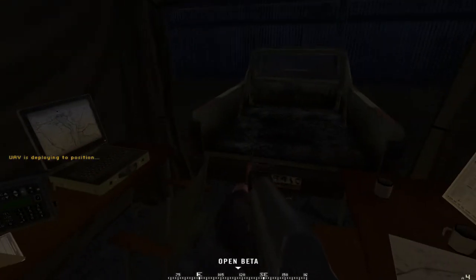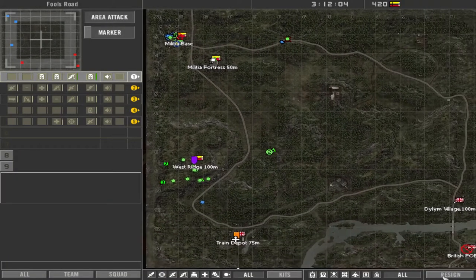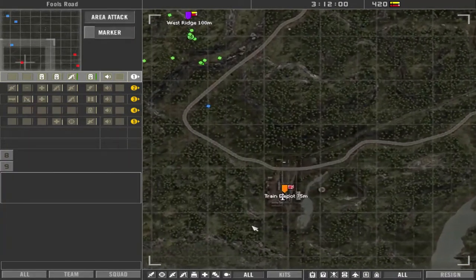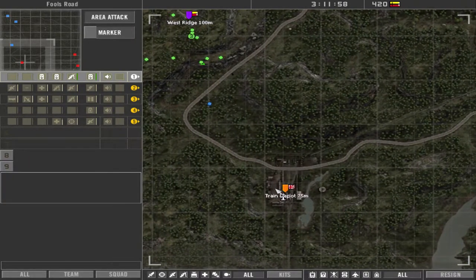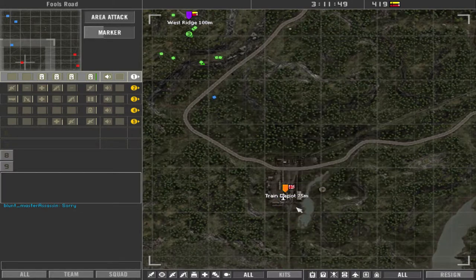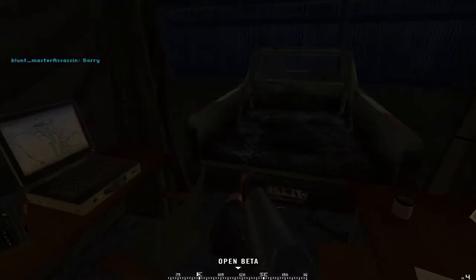Next, what you're going to do is deploy your UAV. This is one of the primary features of Commander in 1.0. It deploys much faster than it used to. You're going to want to put it directly over the area that you're trying to look at. Since the enemy controls this flag, train depot, I've deployed it there.